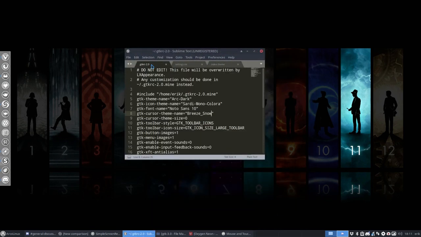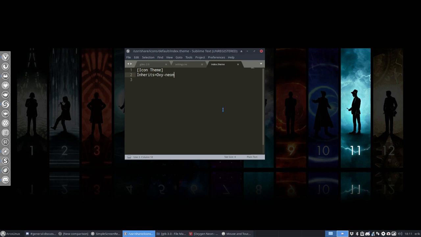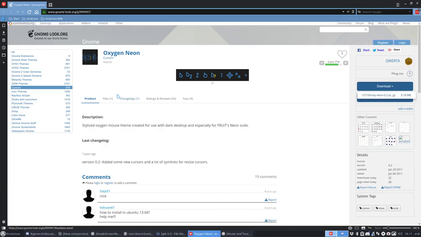So you know now where to look, but as you can see, I did not change it. It's still breeze snow, and I have no issues at all. But if you do have issues, these three elements are the elements you need to know to change your cursor. So now you can change any of the, how many was it? 878 cursors to test out. And if you say, Eric, take a look, this is a beautiful one, you need to include it in ArcoLinux, I will take a look at it, and we might include it.